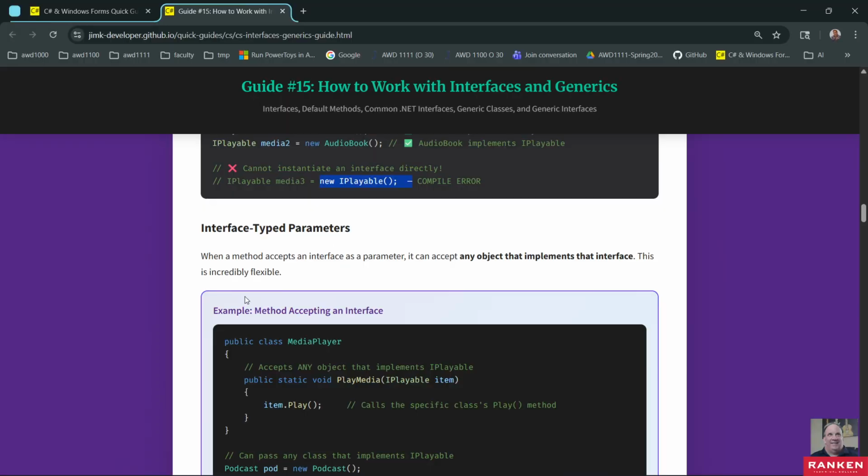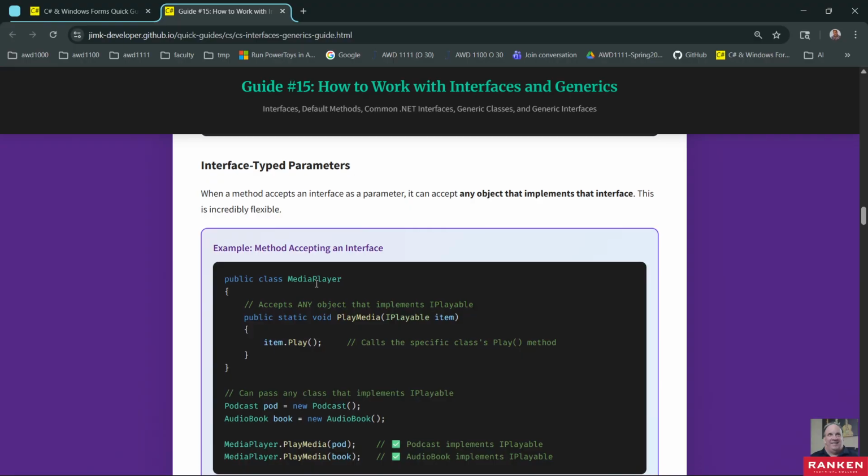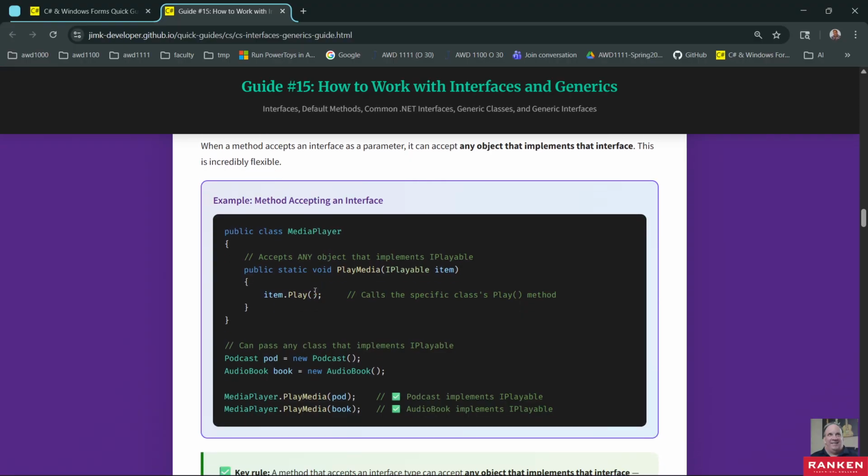Interface type parameters. When a method accepts an interface as a parameter, it can accept any object that implements that interface. So here, it accepts any object that implements IPlayable, and it will call the specific class's play method.